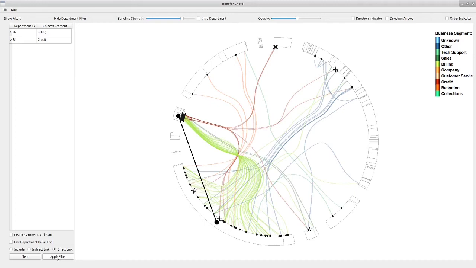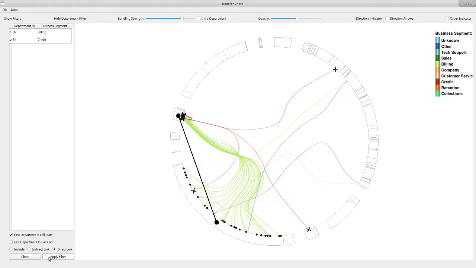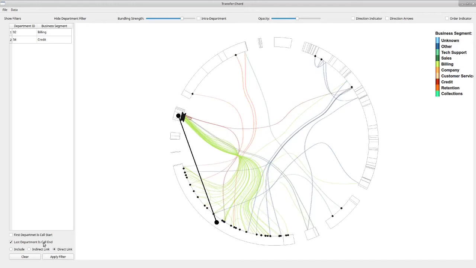Once the number of displayed calls is below 100, points and crosses appear to show call start and ends. Additional options are available to only return calls where the first department listed is the first on a call, and the last department the call termination. Users are able to access additional functions by using a right-click option. With this, call filters can be terminated, additional departments added to the list, or removed.